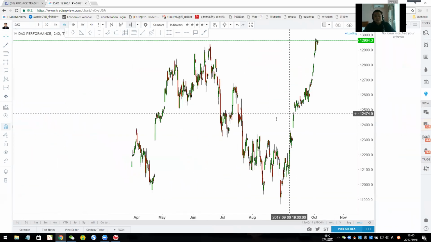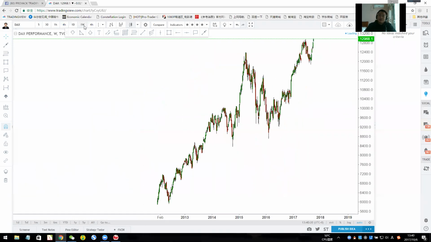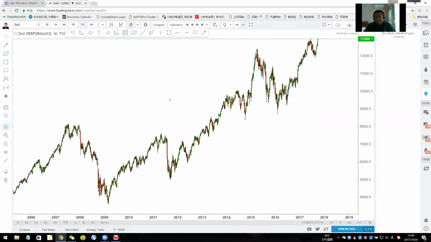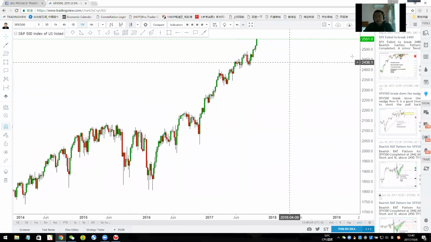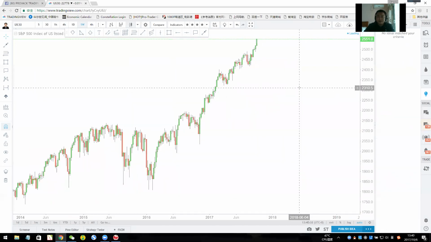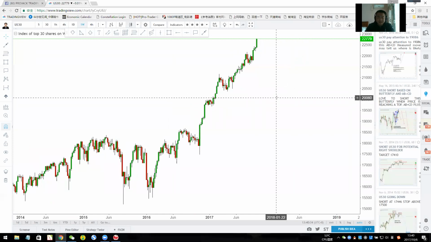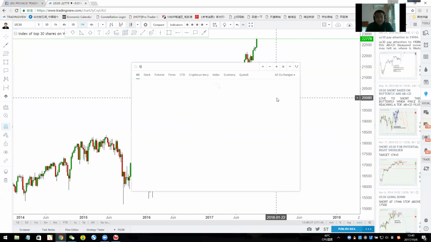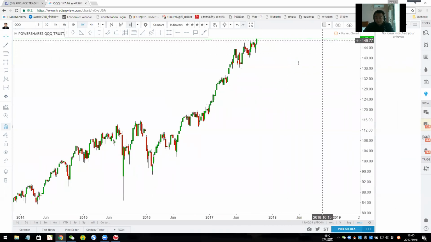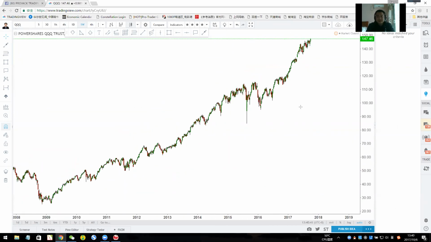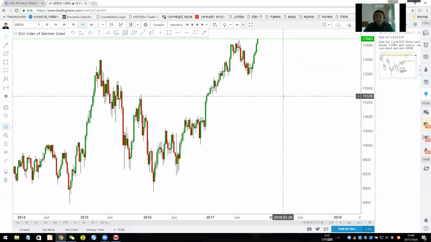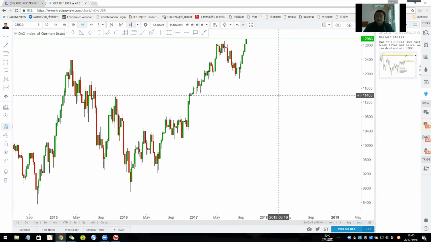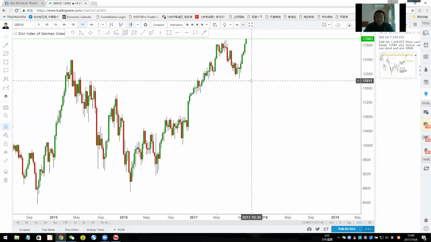DAX. Okay, that is a German index. All right. Because right now, in the recent days, all the stock indices are crazy. Okay, look at the S&P 500, 2551. How about the Dow Jones? Okay, 22779. How about the Nasdaq? Okay, wow, it's an all-time high. So German 30 DAX has already broken up, breaking the high. So don't short. If you are holding any short, you should leave it.